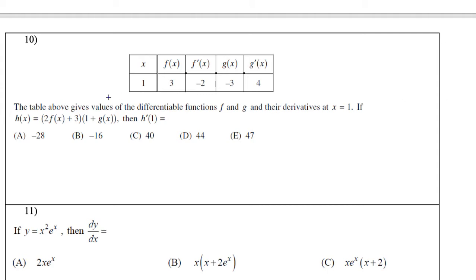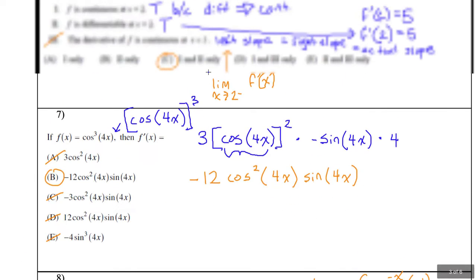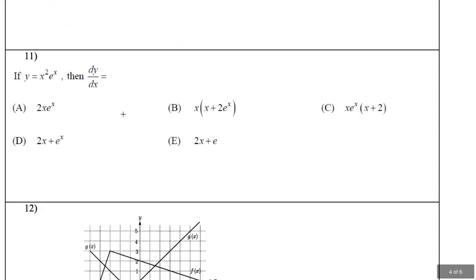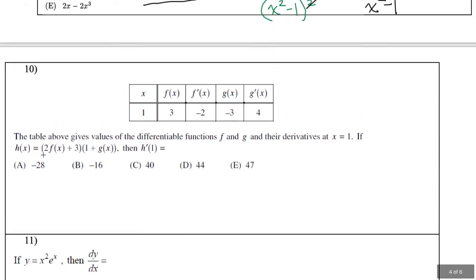Okay, so we have tables that give f and f prime. It's very, very similar to, where was it? Number 4, where we had all of these values given, except they're being given in a table this time. They're being given in a table, and it gives us our h of x is equal to this thing. So we need to take the derivative. What do you guys see? I see, at least, a function, this function, and a second function being multiplied together. Product rule. Give me product rule.